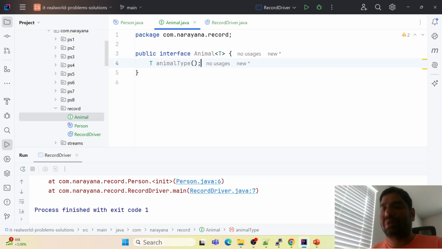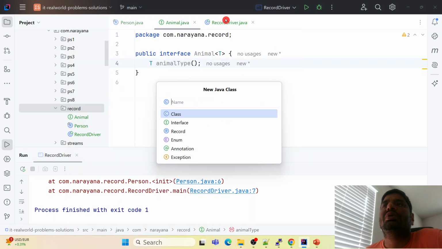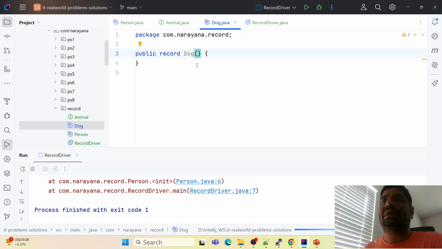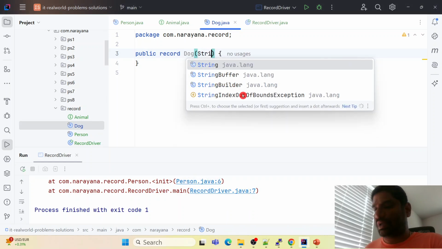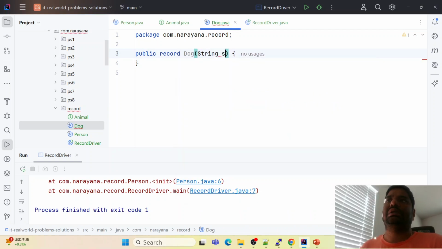Now animals could be dogs, cats, cows, and so forth based on the use case. So I'm going to define a record class, Dog. Here I want to use a parameter called shout sound.